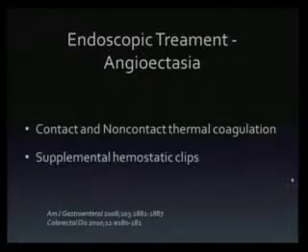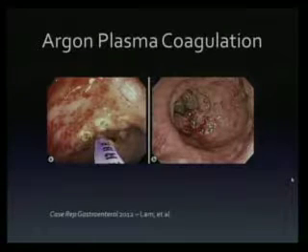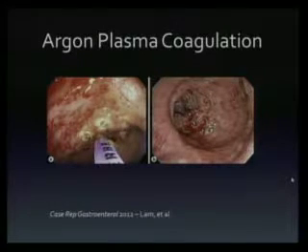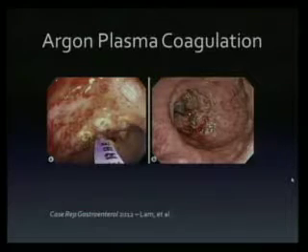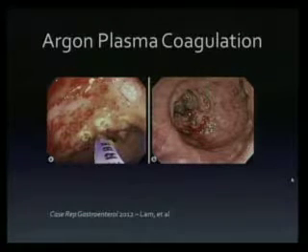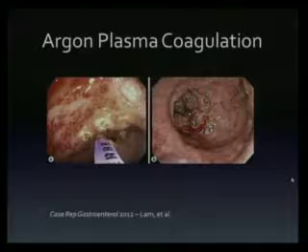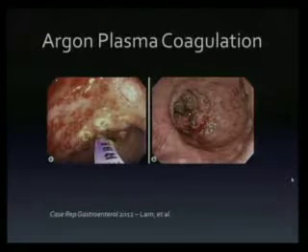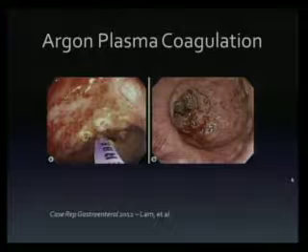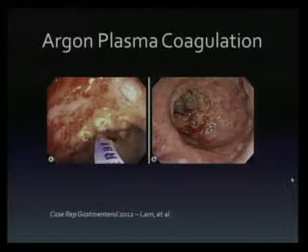For angioectasias, their treatment is a little bit different. It is either contact or non-contact thermal coagulation, and sometimes we can put hemostatic clips on these lesions to take care of those. So this is an example of argon plasma coagulation. So if any of you learned how to gas weld metal, then you will understand the principle. It's the exact same principle of a gas welder using argon gas. You electrify this argon gas immediately above a lesion. It creates a plasma, and that plasma will weld down the lesion.